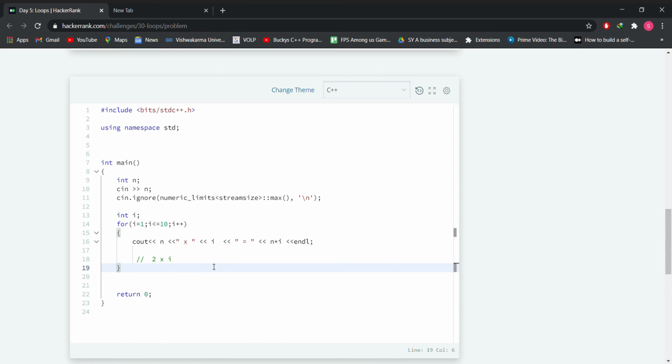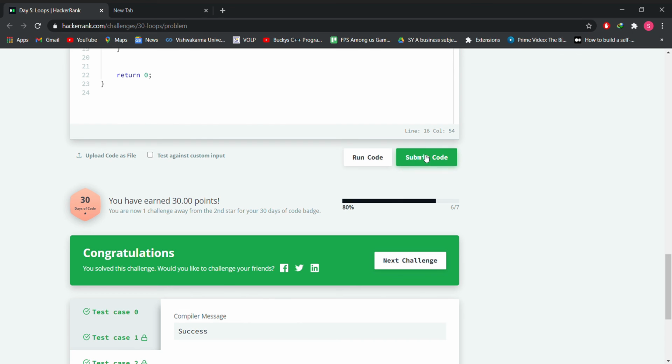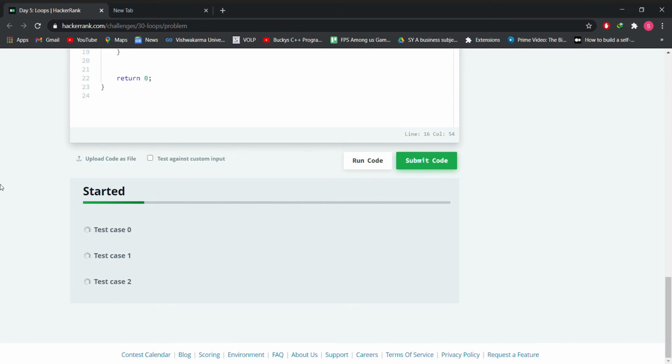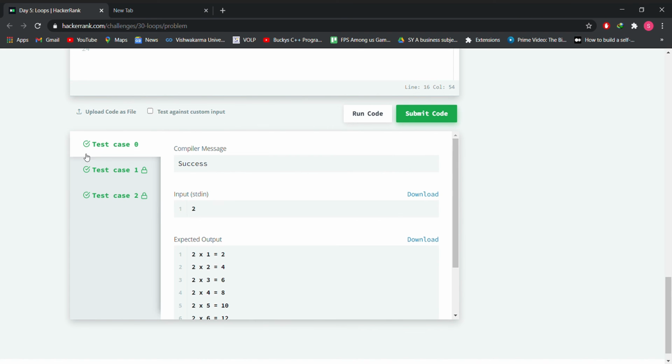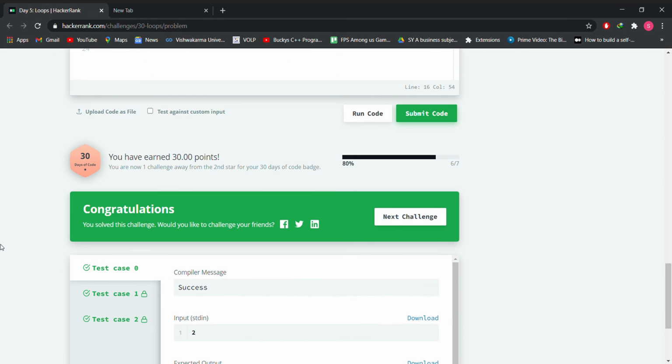And it will run from 1 to 10. And here we are doing the main multiplication in line code. So let's just submit this code and see. Yes, exactly. The code has been submitted and we have completed this challenge.